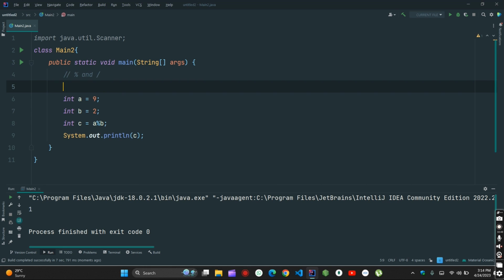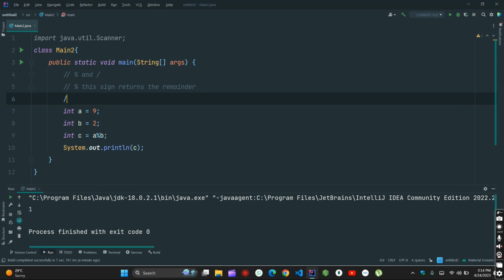Now let's give it a comment and write: this sign returns the remainder, and this sign returns the division of the numbers. Sorry, division of the numbers.